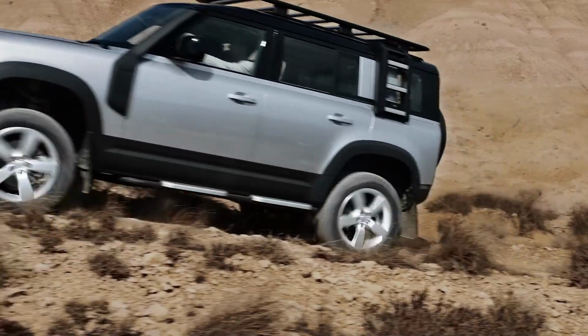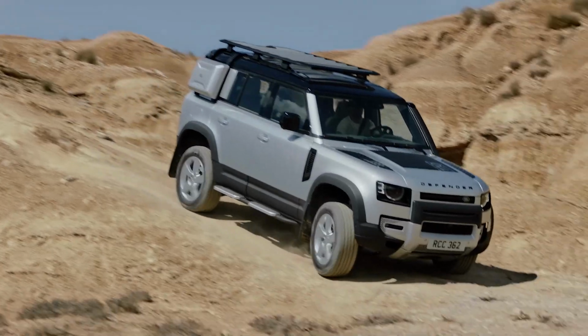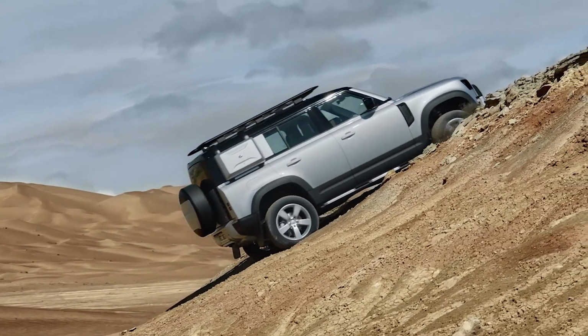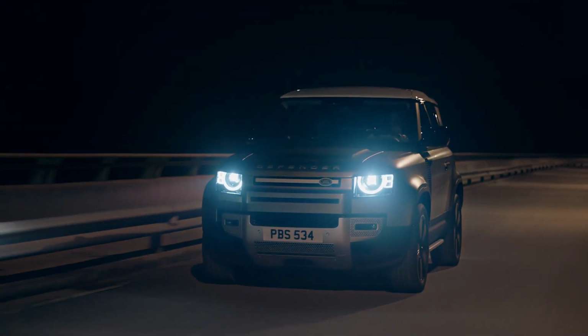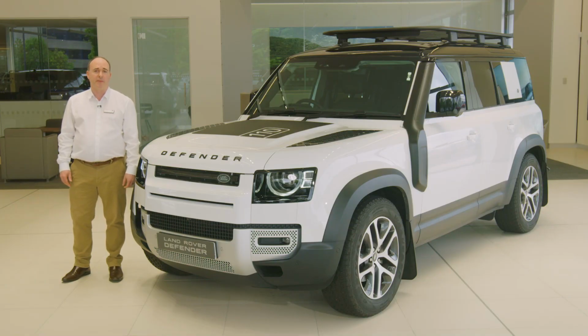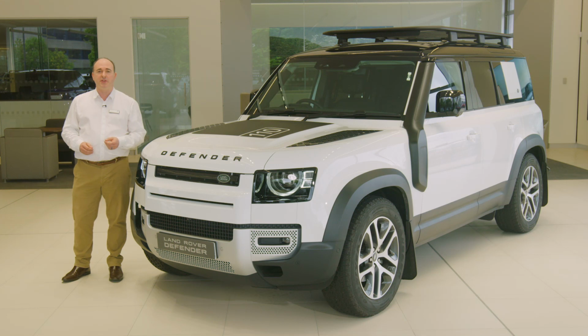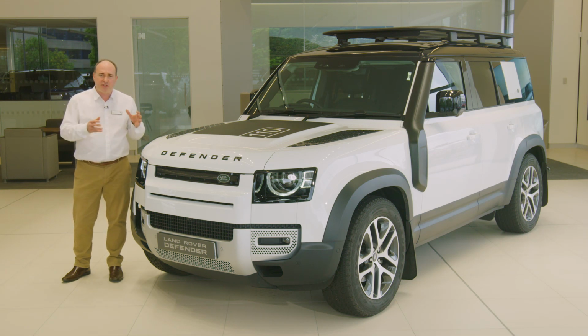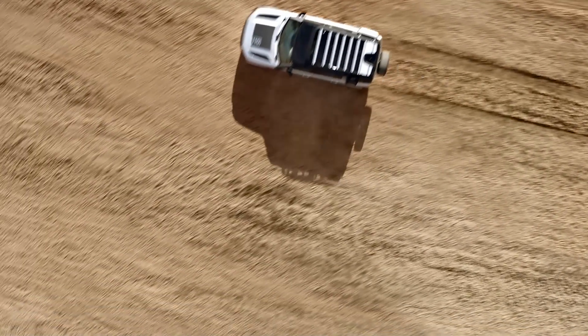Now, clearly, the off-road capabilities will be tested in every review, but in many ways it feels like a foregone conclusion. Of course it will perform. The revelation is perhaps more in the on-road drive, where there was substantial room for improvement over the original. Modern technology means that we no longer have to compromise. We can have extremely long travel suspension and a taut, comfortable ride that stays flat through corners. The air suspension has a system we call adaptive dynamics, allowing the stiffness of the dampers to be adjusted on the move, giving a more comfortable ride on a smooth, straight road, and a tightening up if you start throwing the car into corners. And it reacts really fast.